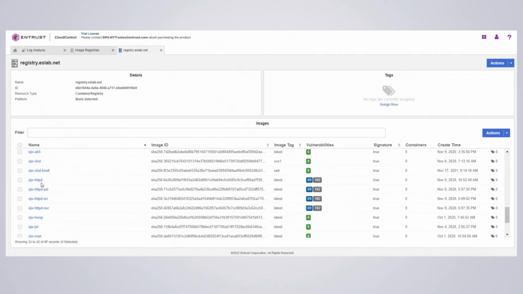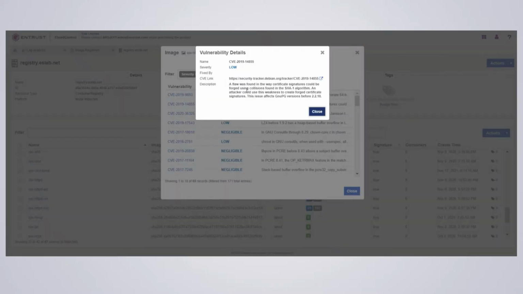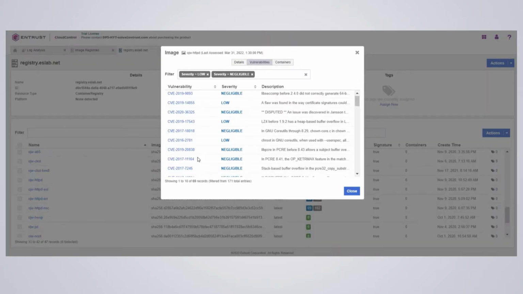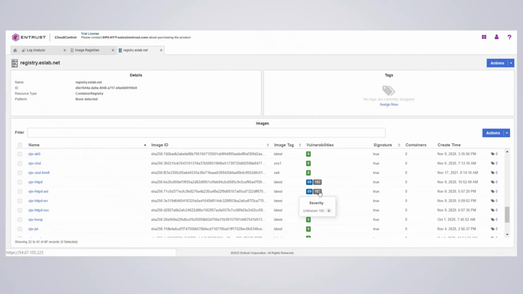And what you can do is you can check. Let's say I have this OJW HTTPD image here, and you can click here, and it's going to show you all the vulnerabilities, and you can even click on the number, and it's going to give you details on what the vulnerability is. So you can see here that this image has 12 low and then 57, and it has unknown here. So we see some images with some vulnerabilities here, right? And also we have some images that have no vulnerabilities whatsoever.